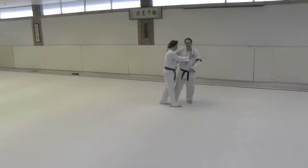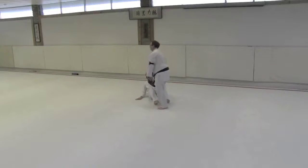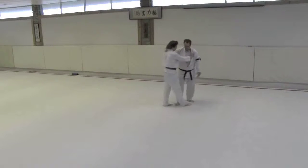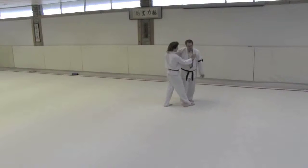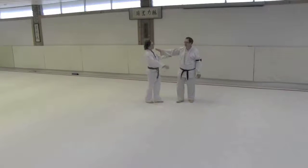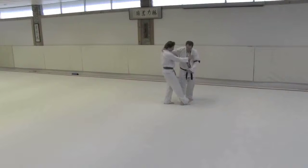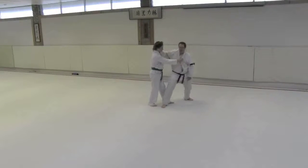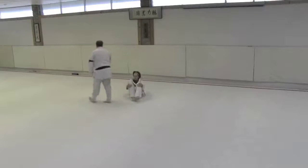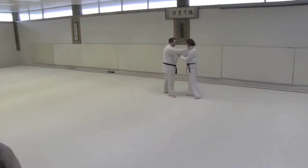Here's where it becomes even more interesting and challenging and obvious. One, two, he doesn't like this, so he snatches it back from me. Just about everybody that I've ever showed this Kouchi Ouchi combo to, when he snatches that back, they want to try this thing, and he's being nice to me, right? I was thoroughly out of position for that third technique. He steps back. This is not the time for this thing. So when he steps off of this, I step right into his groin and then do the third one. You'll see this step with both feet into his groin in the kata here in a minute.